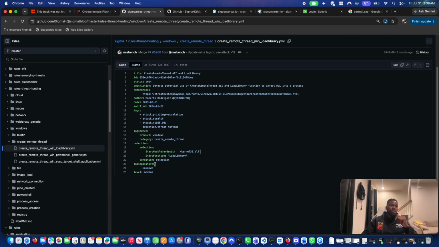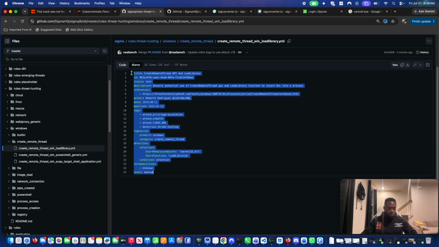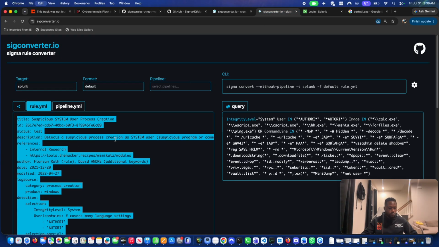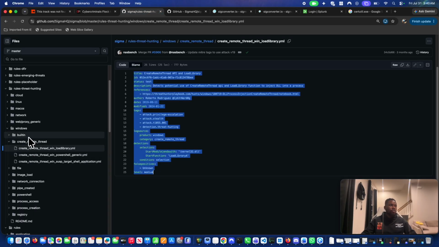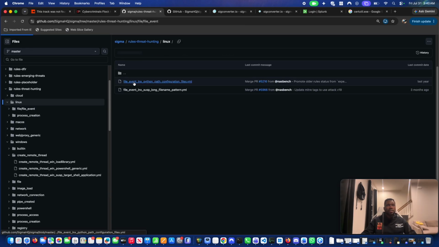I think all of them are in a way a threat hunt sometimes, if you are trying to really do the detection or do a live threat hunt, because if you take this and put this in the converter, we are going to get this, right? So I treat all of them almost the same, and obviously they also have Linux.